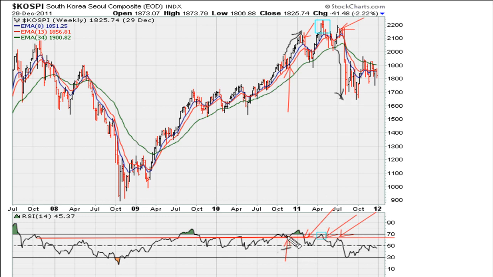So understanding that this was support there kept you in the market. But once it started failing, it failed there, get out. It came back and had uniform activity there, you want to get out. It came back and touched that line there and was rejected, get out. And that was good enough to protect you from the huge downside.